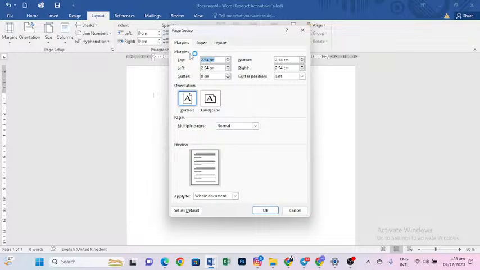First of all, you need to work on your margins. When you look at the other video that we did, we said that the top is supposed to be 2.0 centimeters, so 2 centimeters for the top. We said that the bottom is also supposed to be 2 centimeters. The left is supposed to be 4.0 centimeters or 4 centimeters, and then the right is also supposed to be 2.0 or 2 centimeters, and the rest you leave it. The orientation too, you have to make sure that it's portrait. So the rest you just leave it and you click on OK.